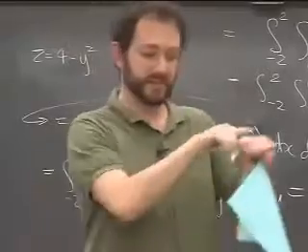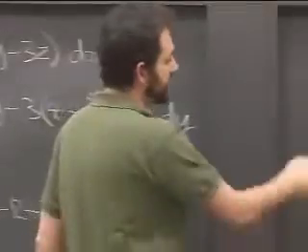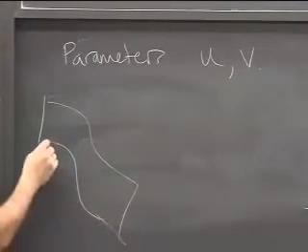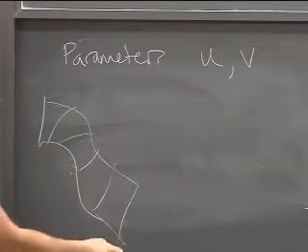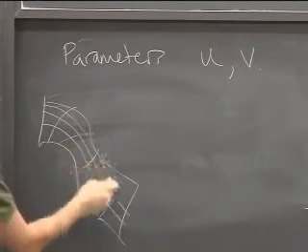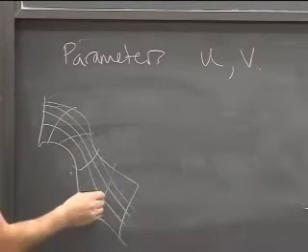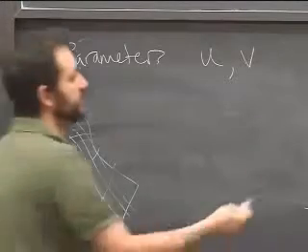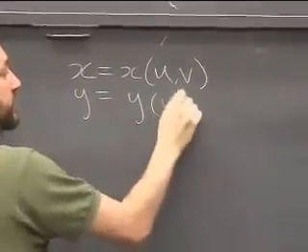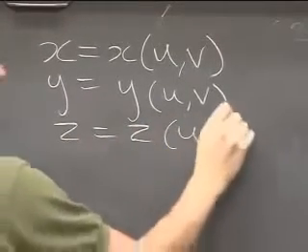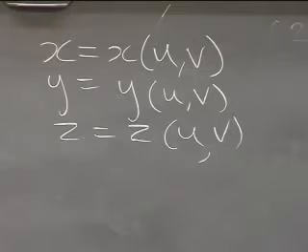Well, with a surface, you kind of need two parameters. So I kind of think of it as a coordinate, well, it is a coordinate system on here. Here's the lines of constant u. It's like a grid. So this is u equals 1, u equals 2, u equals 3, u equals 4, u equals 5. And here's the curves of constant v. And so it forms a sort of coordinate system. So if you know u, v, you know where you are on the surface. So in particular, what you're going to need is that x is now a function of u and v, y is a function of u and v, and z is a function of u and v. So if you know u and v, you can plug it into those three formulas, and you get the point x, y, z, and it tells you where you are in space. And together, this hopefully forms a surface.